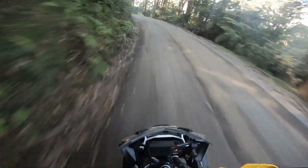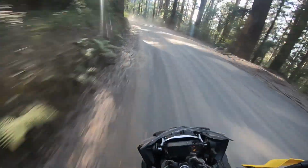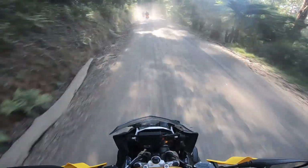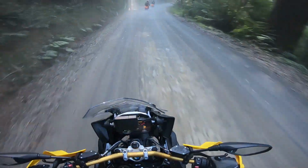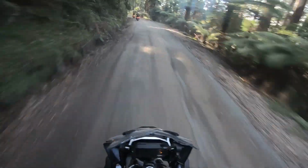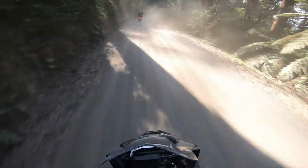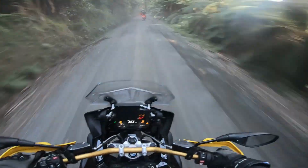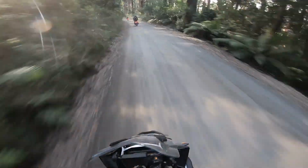And the reason why that's significant is because normally you'd have to do that in an Enduro mode. Obviously that'll let you do whatever you like, but the flip side of that is it won't control the slide. So if you hit a random wet bit of road and you peg it, you're on your ass, son. So I think that's awesome to have a hooligan middle ground where it's still going to protect you, it's still going to control the slide, but it'll let you be a bit of a hero wheeling out of corners and stuff. So I just thought I'd let you know about that, because it's a big part of the BMW ownership experience, I think, is the technology suite and understanding it.